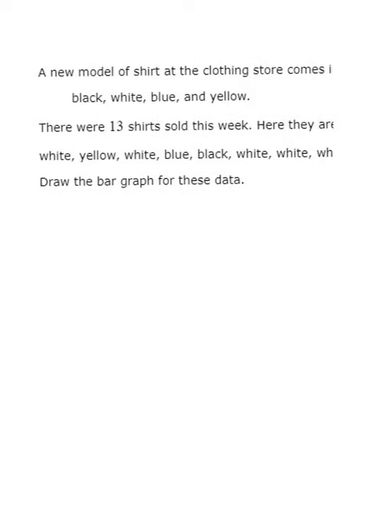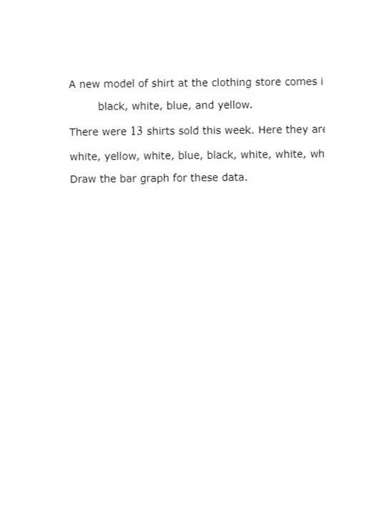This next one, I kind of messed it up when I was copying it, but you'll get the general idea. This is not one that's really, really difficult. In fact, I thought about not even talking about this one, but here I am doing it anyway. But you're going to get this one's talking about models of shirts come in different colors: black, white, blue, yellow. And then it's going to say, we got 13 shirts sold last week. Here are all the different colors. And draw a bar graph.